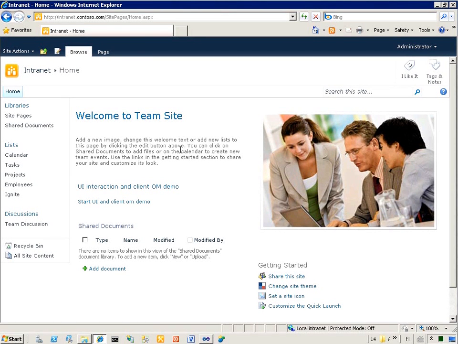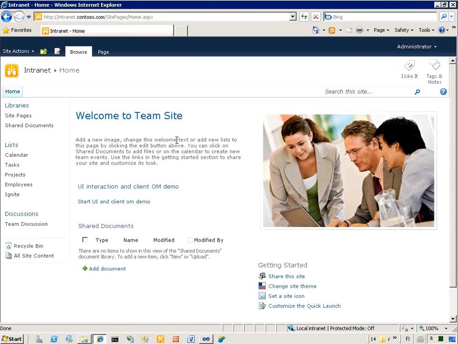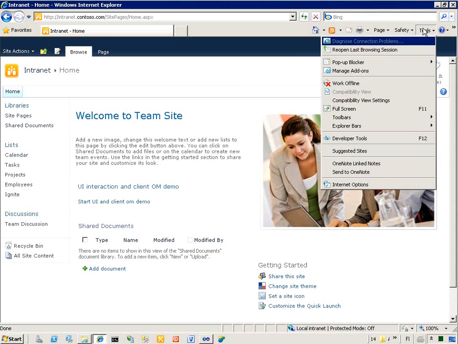But since this JavaScript is placed on the actual visual web part or the user control of the visual web part, debugging directly within Visual Studio is a little bit more complex. But we can still use the developer tools which are available within Internet Explorer.